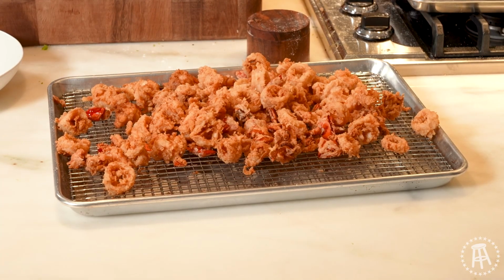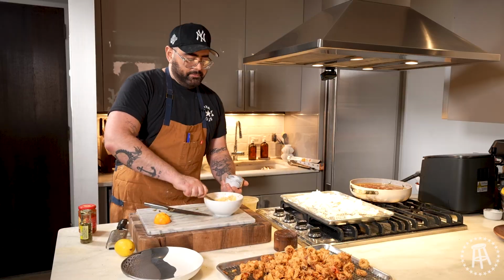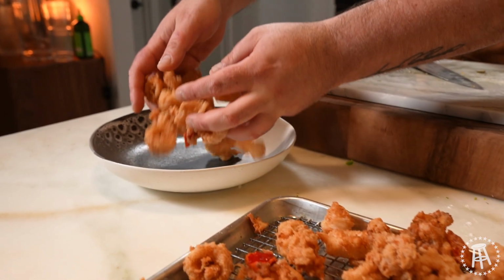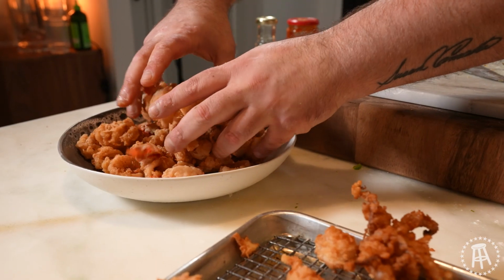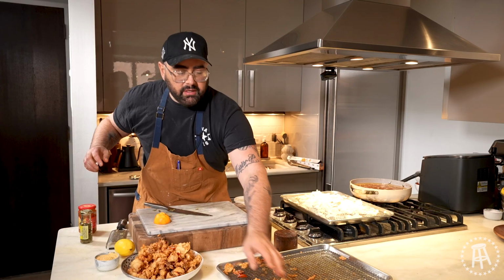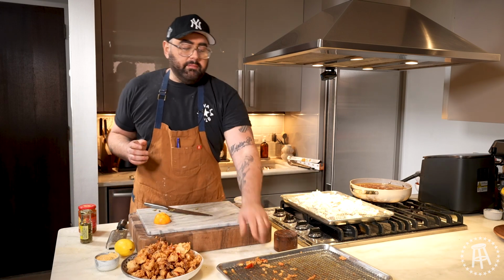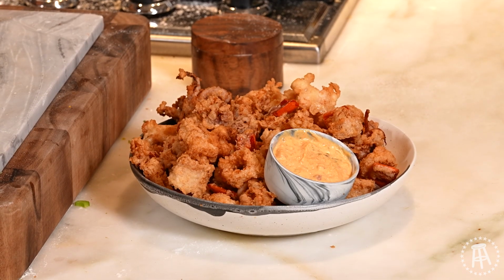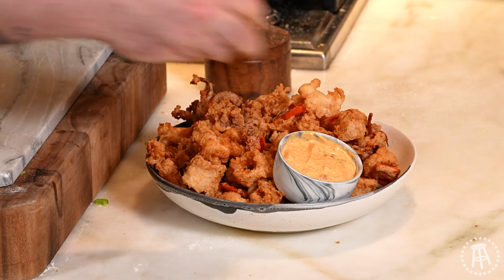Okay, now it's time to plate. Let's get our aioli in our little ramekin. We're going to put our crispy calamari and chili peppers on our plate. This is so crunchy. I guess because we put the baking powder and the cornstarch in there, it keeps it really crunchy. That's the trick of getting it instead of just regular flour. Maybe a couple lemon wedges, just because lemon and calamari go well together, and it adds some brightness to the plate.